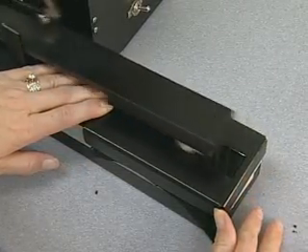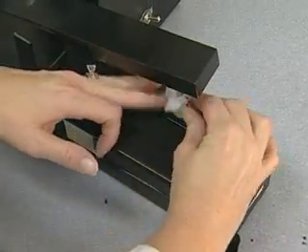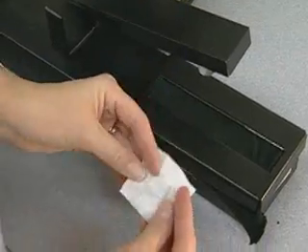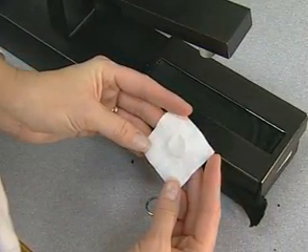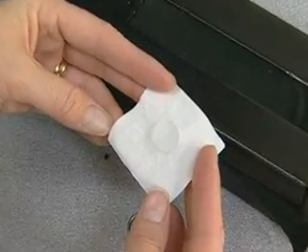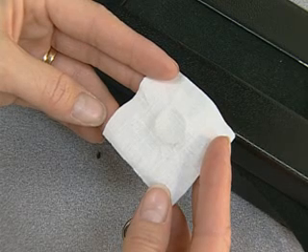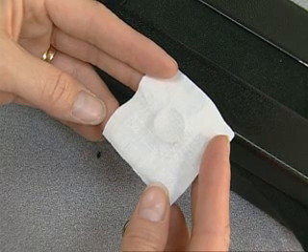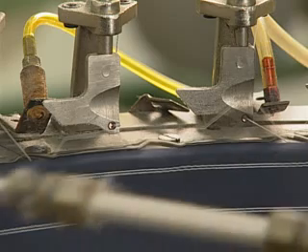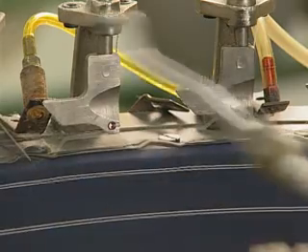Beginning with the peg positioned at the front end of the sample, the covered peg is pulled across the surface of the specimen for 10 complete turns, at a rate of 1 turn per second, to yield 20 movements across the surface of the test specimen. After the test is run, remove any extraneous fibrous material from the test cloth square before evaluating. Also, the test cloth is observed as to whether the test was properly executed. If dyed yarns are to be evaluated, it is preferred to knit a piece of fabric to perform the test.